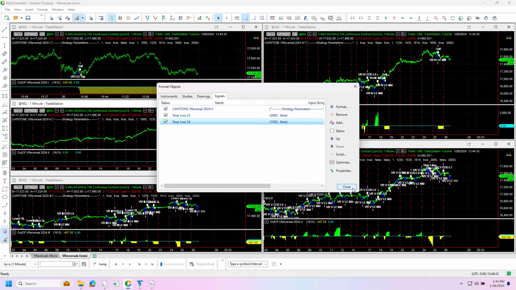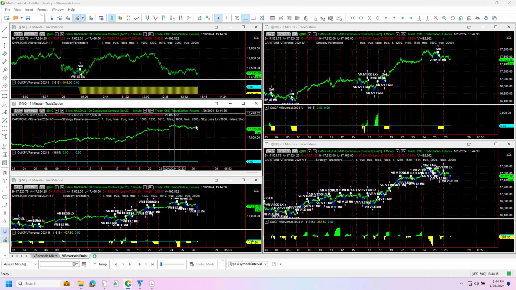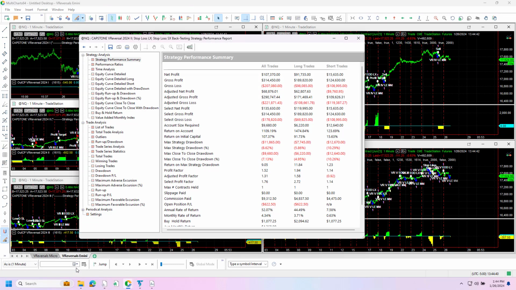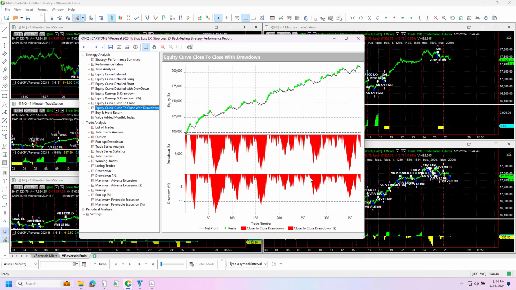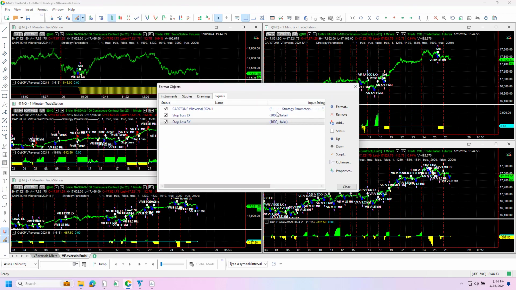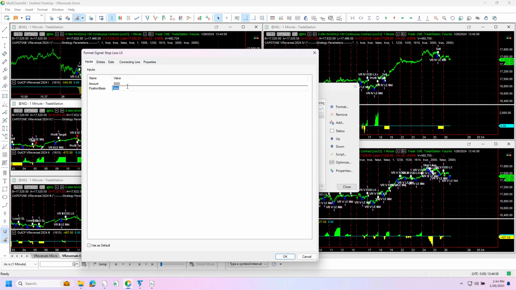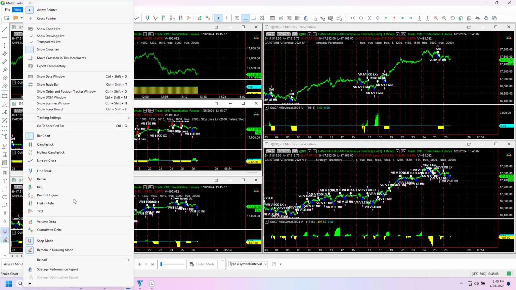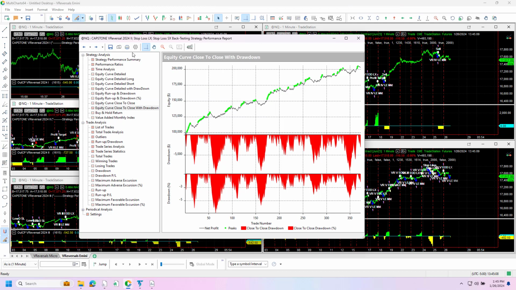And then you can do the same thing in TradeStation here. You say close, and then we wait and watch and see what the performance summary shows. View strategy performance report. You still get your 91,000 on the long side, 15,000 on the short side, and a really nice equity curve. What you could also do is look at the stop loss on the long side. Maybe a $2,000 stop loss works better in this combination. We're just using big numbers. We're not running optimization down to the penny.